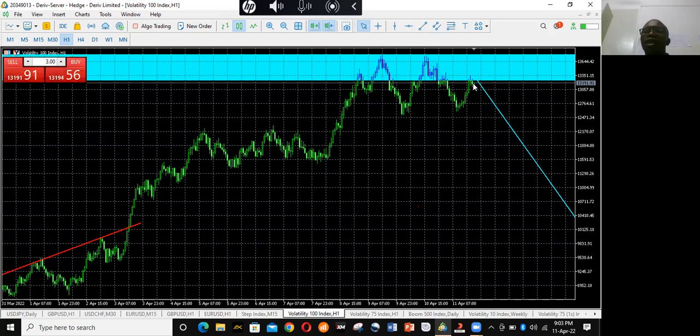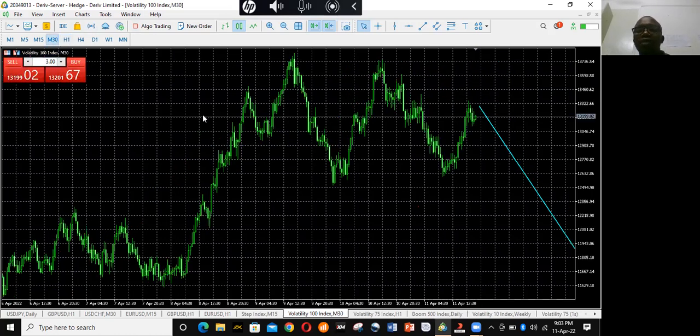Okay, we sell here depending on your account balance, or you can just click a sell and put a stop loss here. But I like people to sell when the price is a bit higher here, like the price will move a bit higher inside the zone, and that is when you put a sell and your stop loss just closer to this line. And then we go to the 30 minutes time frame.